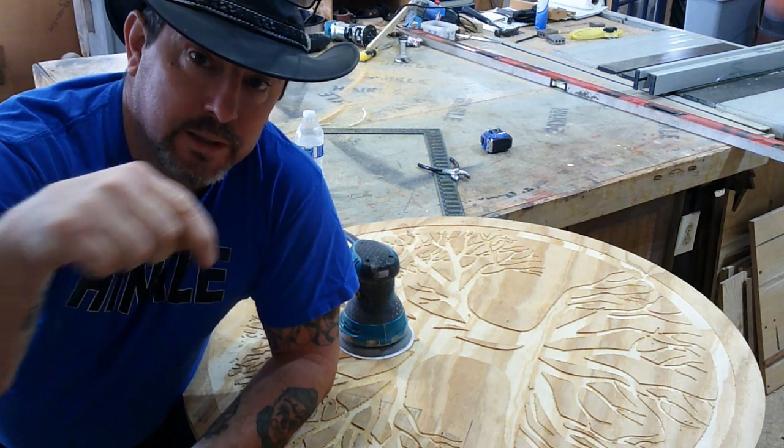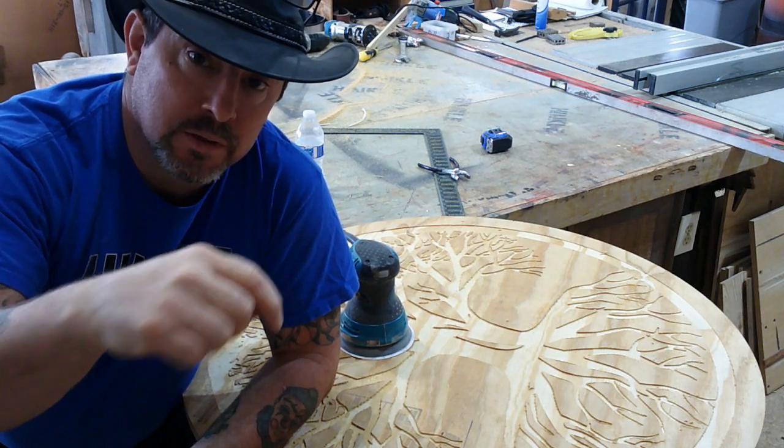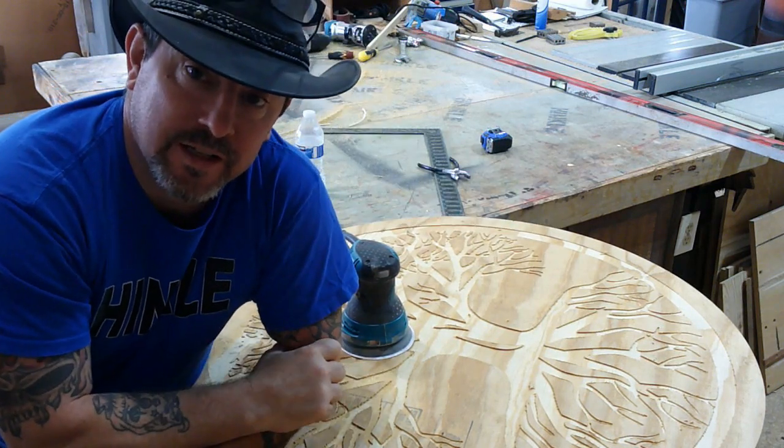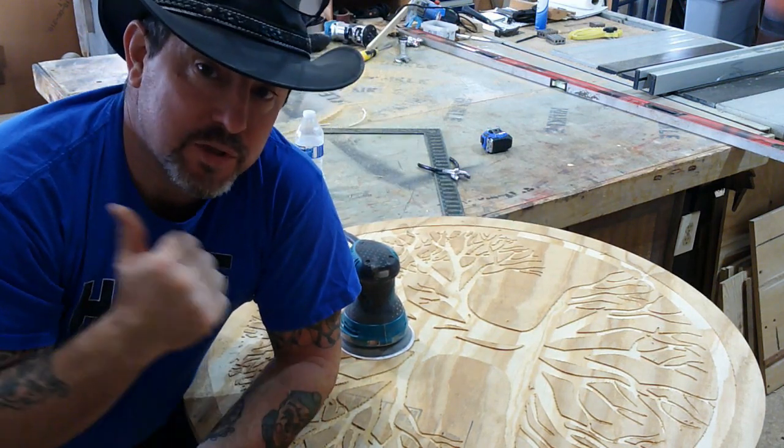I had the cutter going like this, back and forth. It should have been going around in circles. It would have cleaned up all of that stuff. It was a miscue in my programming, not the machine's fault.